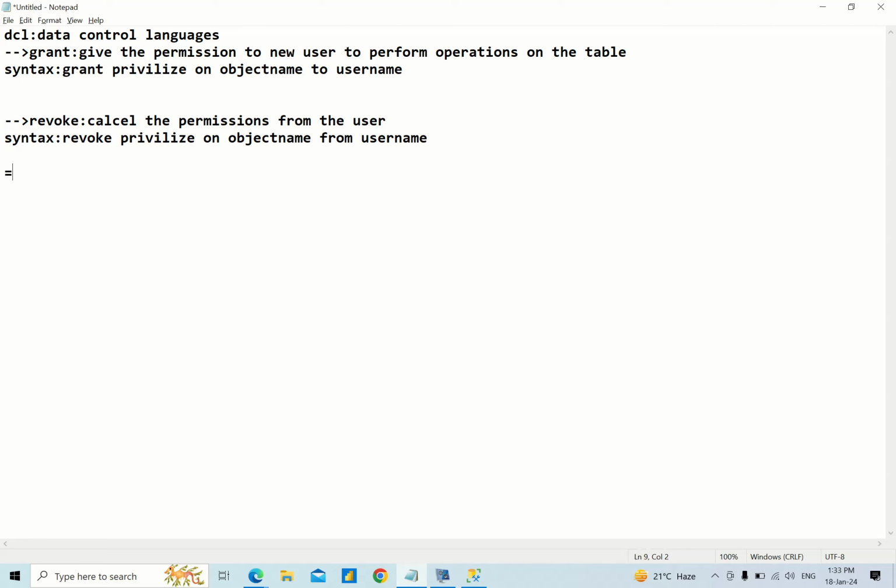The next one is TCL. TCL stands for transaction control language.